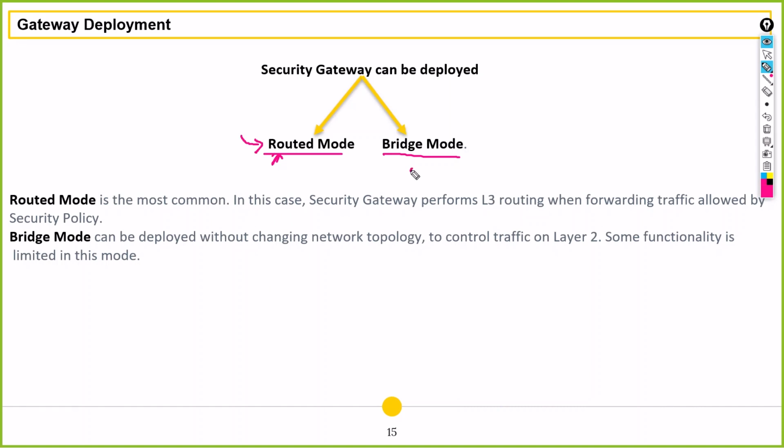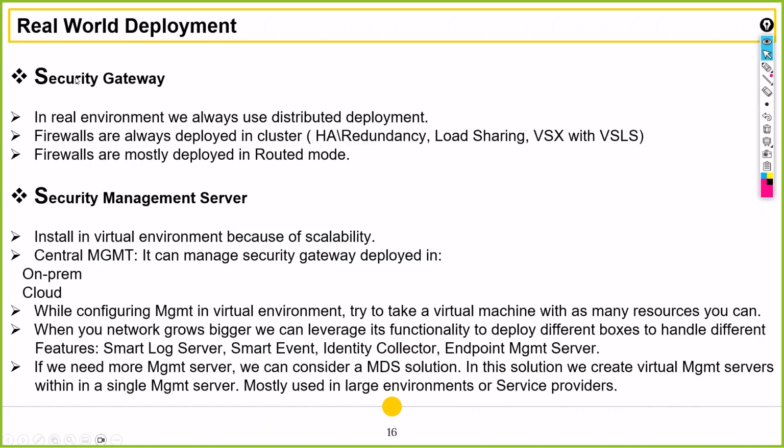But we also have this bridge mode option, in which your firewall will work as a layer 2 switch. Basically we do this if you already have a running environment, you want to deploy the firewall, but you do not want to change the IP addresses. I think in ASA we call it a transparent firewall. It's the same thing.